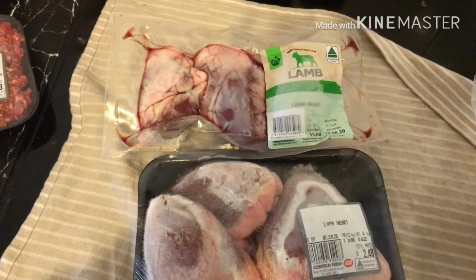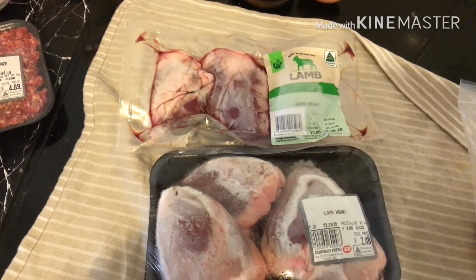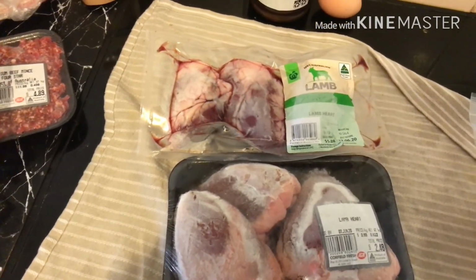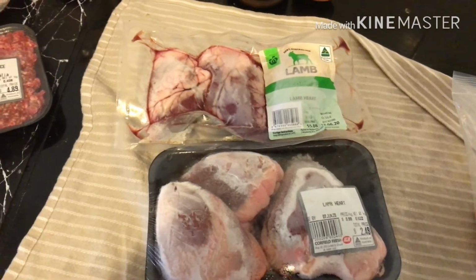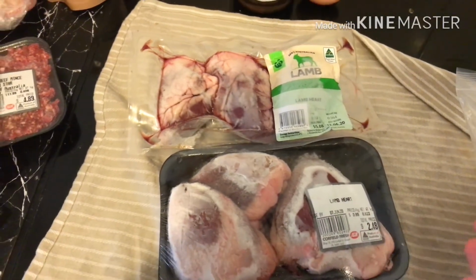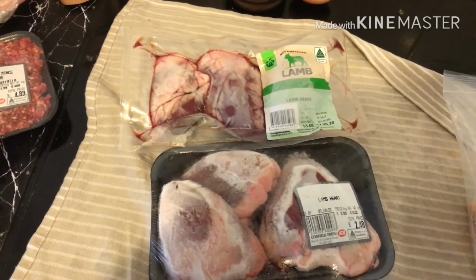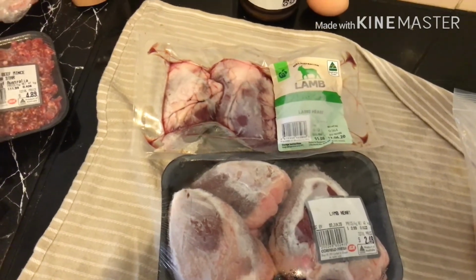Now the next component is heart. Now heart is actually a muscle meat, but in a lot of food plans they will do heart as a single day because heart is very, very important. It is high in taurine. It's the meat that has the most taurine, and your ferrets especially can't produce their own taurine, so you need to find meats that have taurine, and heart is amazing. So I actually only have some lamb heart here. Again, very cheap, but you can also do chicken hearts and things like that. But yes, heart is a very, very important part of your animal's diet. You need to add heart to it, and it should be quite a lot, hence why it's a day's worth.